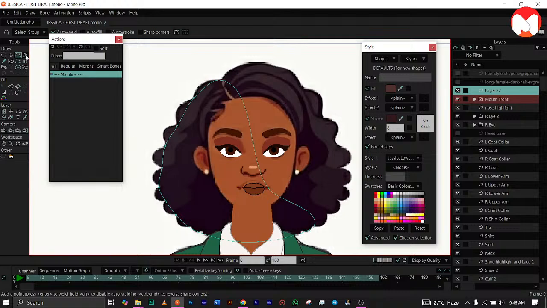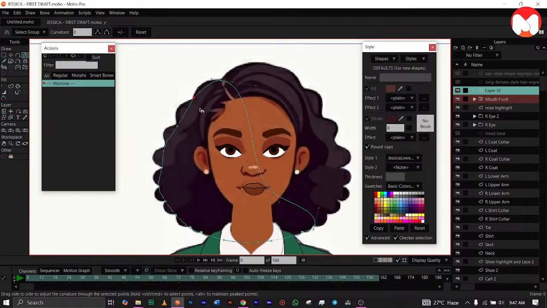Now let's use our curvature to add some curves. Break the curve apart.